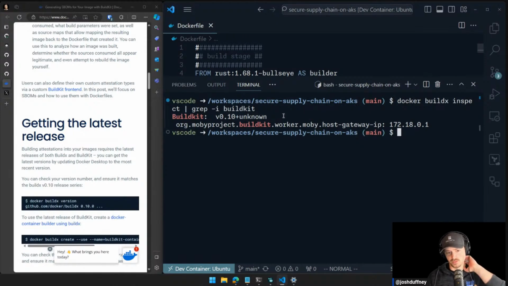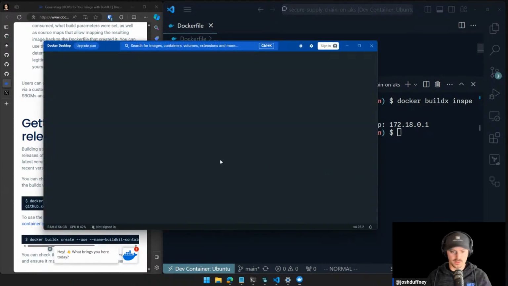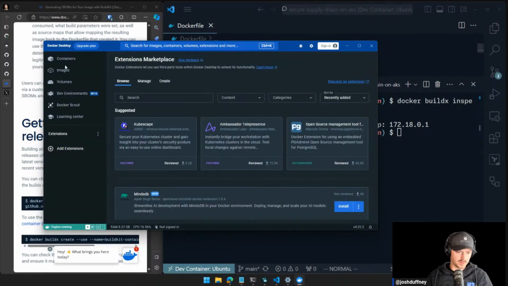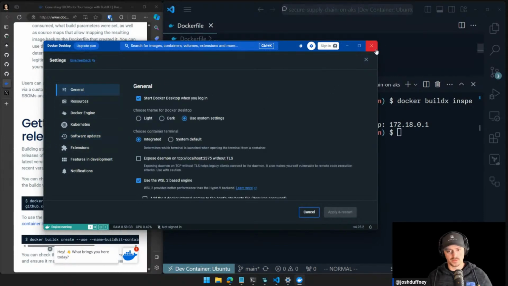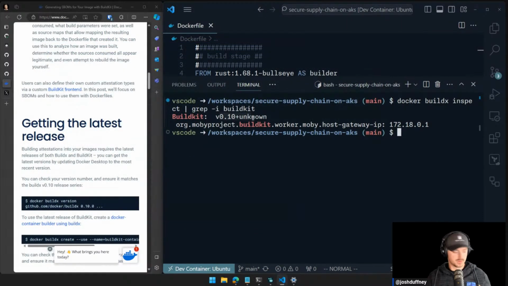Version 10 unknown. And that's because it's sharing with my host because I'm using a Docker container. Version, general. Should be good. One second.